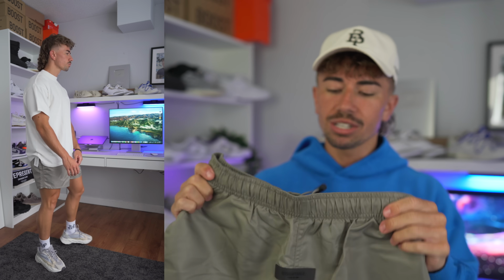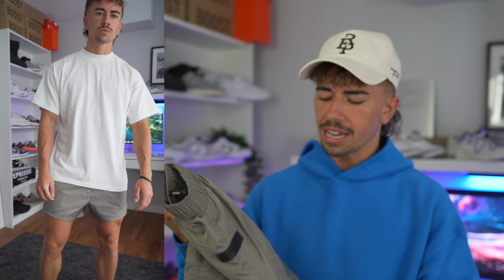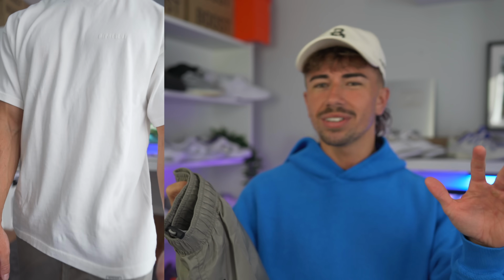I think their best application is going to be on vacation, on holiday, when you're by the beach or you're swimming. This is something that I definitely recommend. It's super breathable, it's lightweight. These only retail for £60, so definitely a little bit more towards the affordable side. I think out in the US that's like $70, $80. I've got ones that look almost just like this, but I think they're even better.